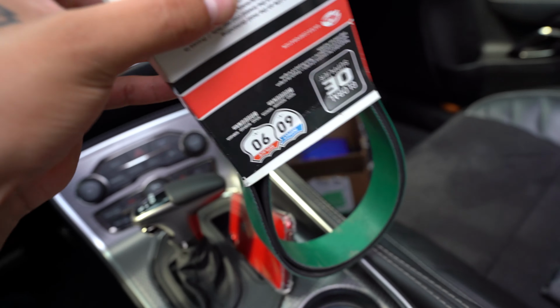So these are the connectors you need for the injectors. Shout out to FIC, the company that sent me those injectors. Those are the same injectors that I run on this car. I run them on the TRX now, and I have a set at home for the charger once I put that on E85.